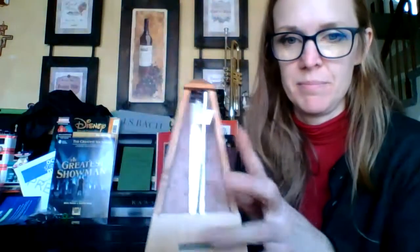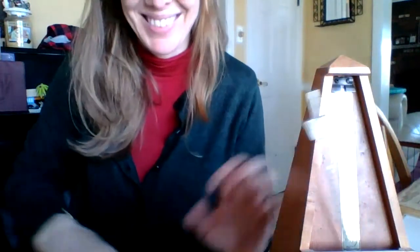I'm going to move my camera. Oops, now you can maybe see it. Right, so I'm going to try and play the entire piece at, how many beats per minute are we? 63 beats per minute. So you can use digital ones that are available for free online. Google has one. But low tech is sometimes fun too, and I'll show you why in a bit.